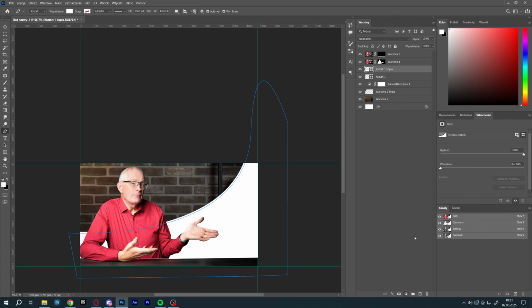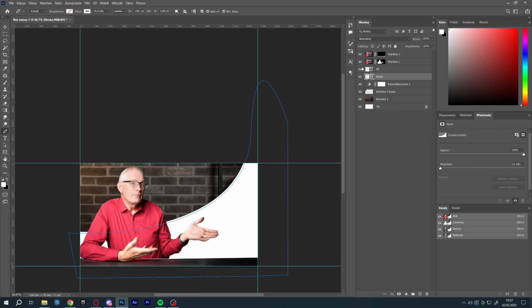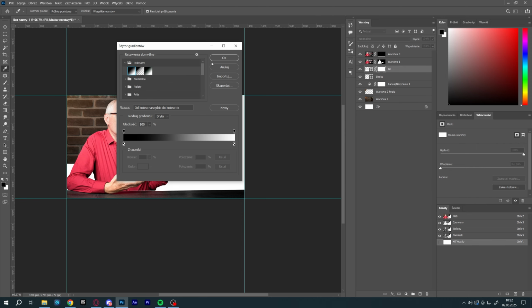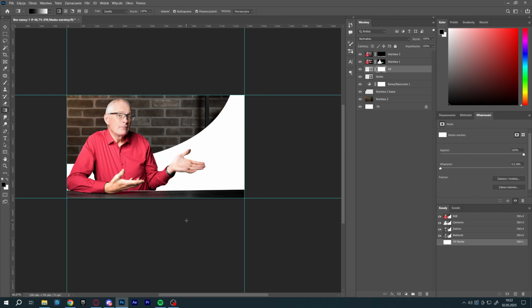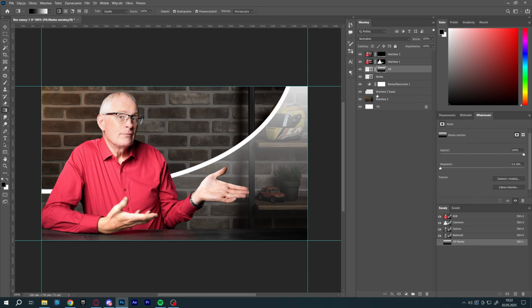And now let's name it fill, this second option. So we have stroke and fill, and for the fill, turn on the layer mask option, use the gradient tool on black and white, and do it something like this, like it's disappearing. Maybe a little bit higher, yeah, just something like this.